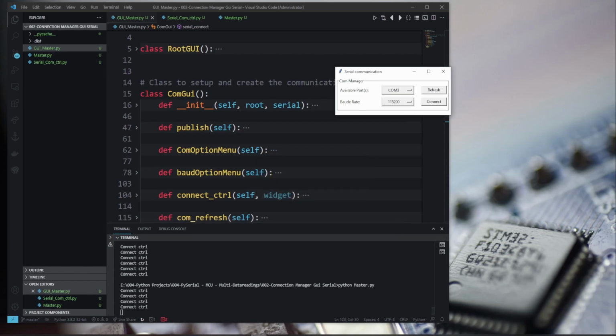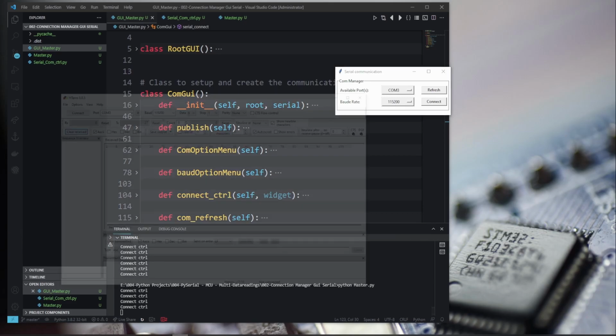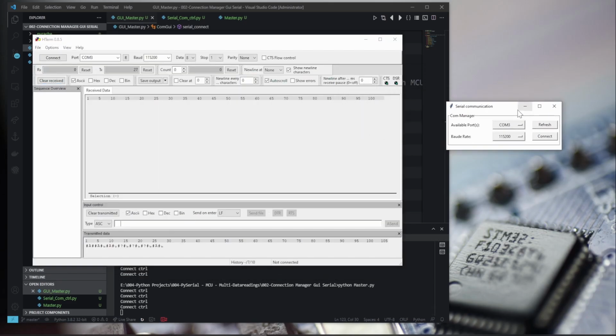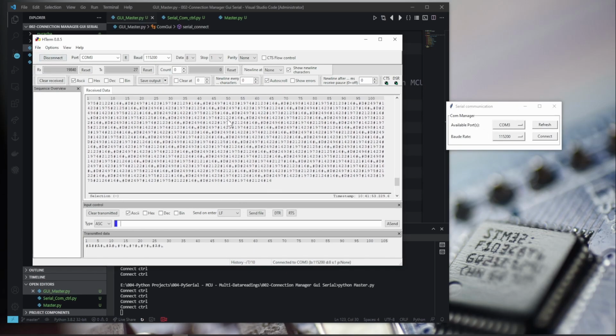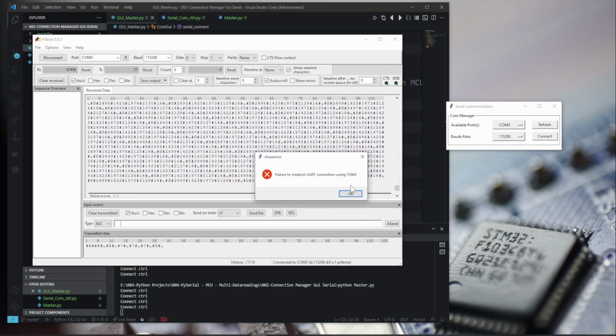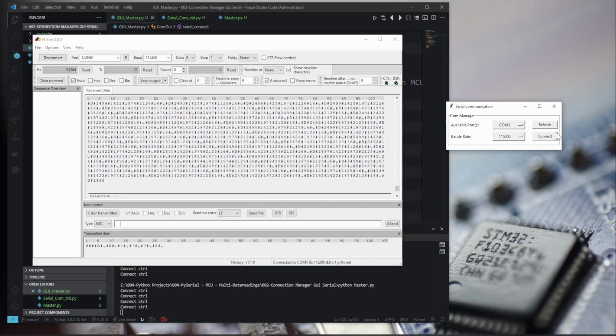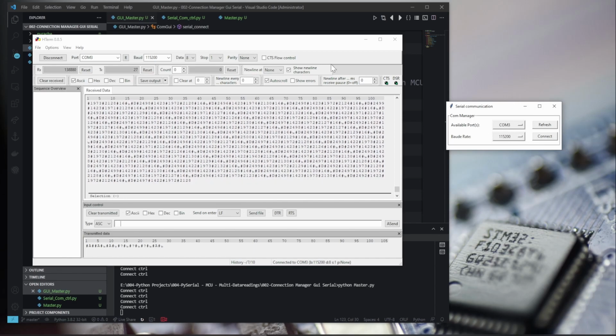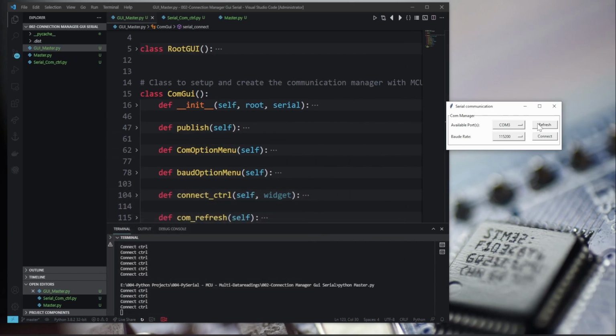On the other hand, if we use another program and the port is used or unavailable when we already selected it, so let's connect to the microcontroller, and if I try to press connect, I will have a message too. I will be protected, and I will not end up with everything frozen. So if you want to learn how to do these basic things about the GUI and the serial and connect them together, stay tuned within this episode.